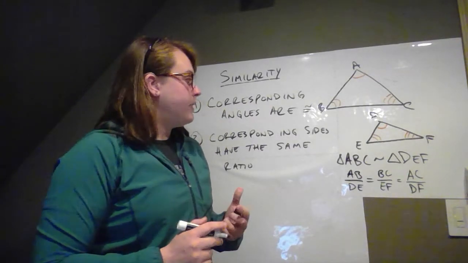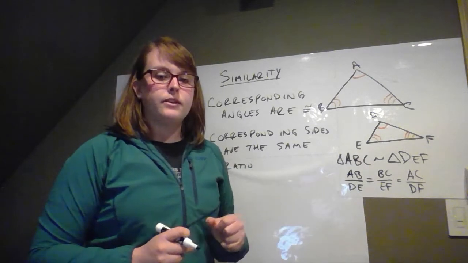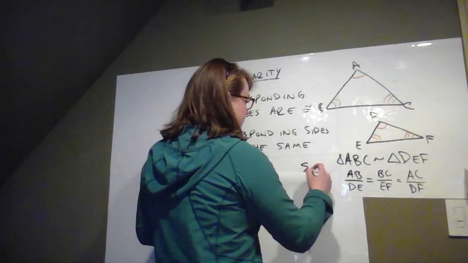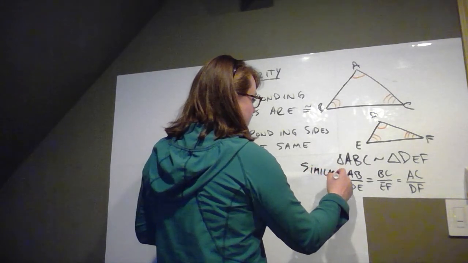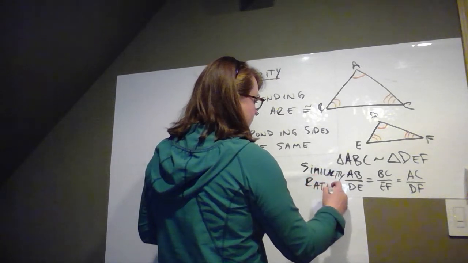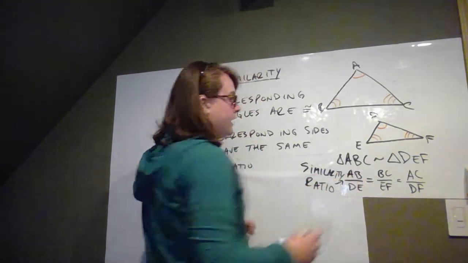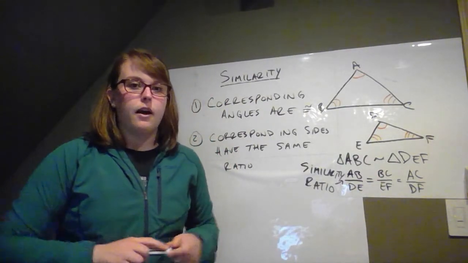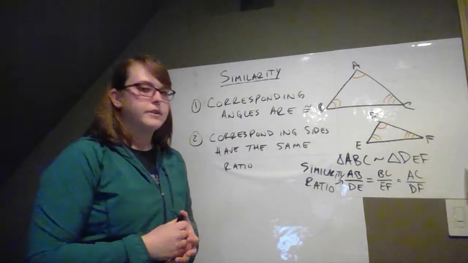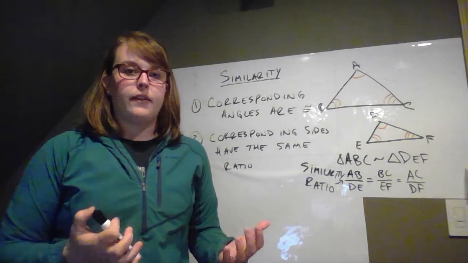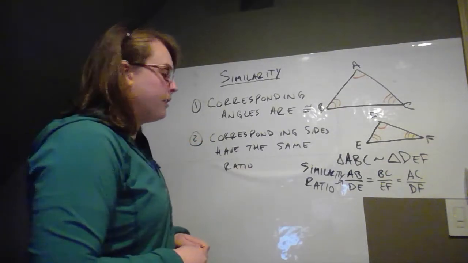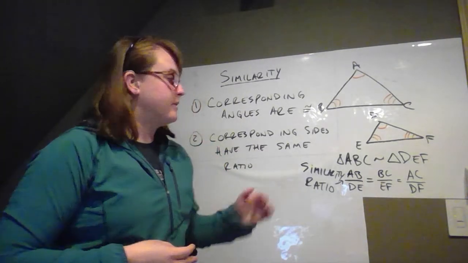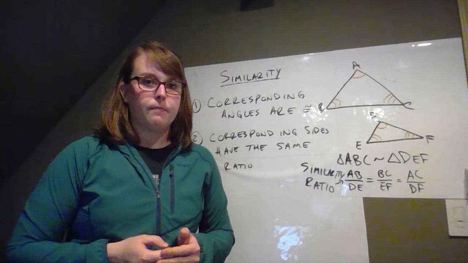Okay, and this ratio of two sides that correspond with each other is considered the similarity ratio. So that's another vocab word here. Similarity ratio. So AB over DE or BC over EF or AC over DF, those are all our similarity ratios. And it would all be the same number. It basically just tells you how much bigger is one thing than the other, or smaller for one thing than the other. It's also considered a scale factor. So if you remember back in dilation, we talked about scale factors. That similarity ratio is also called a scale factor.